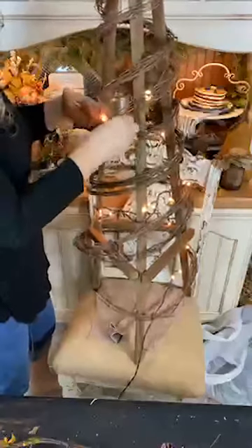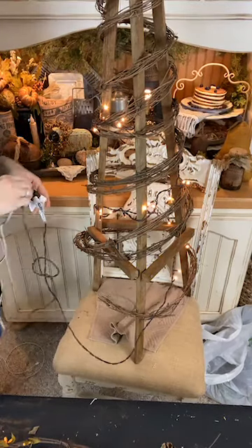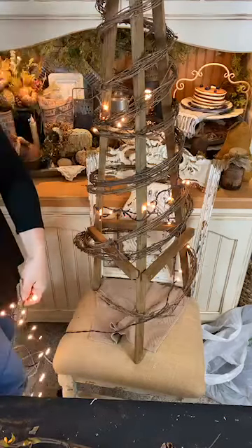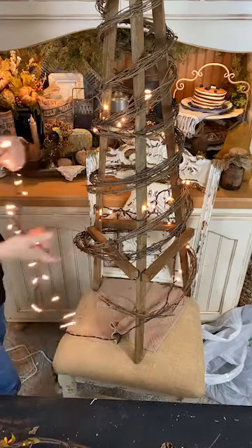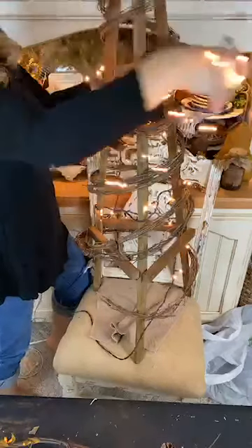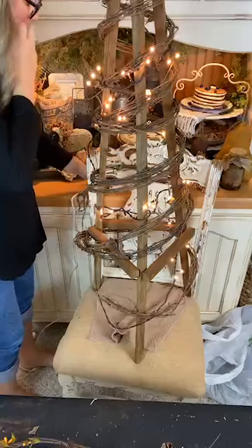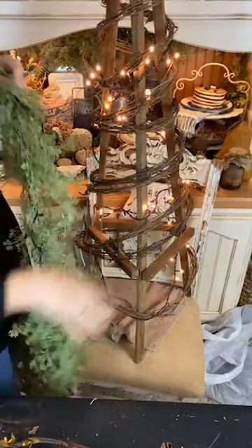There's strand number one — now we're going to keep adding layer after layer. I'm wrapping this around, finishing at the top, and then we're going to have more lights. I'm putting this little plug up here at the top. Now here's what I'm going to do as well — I'm going to layer over top of this with one of my favorite greeneries from Hobby Lobby. It's a garland, and I'm going to secure it at the top first with a little bit of wire.